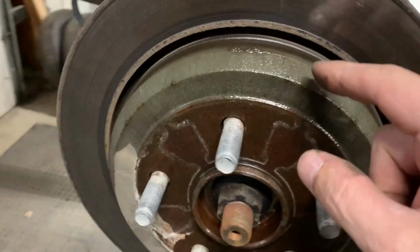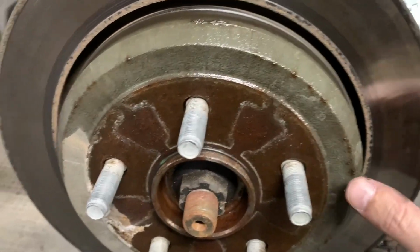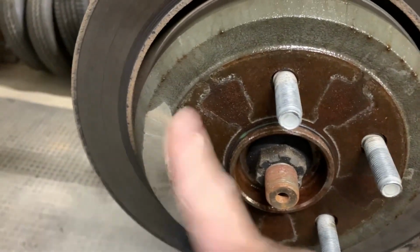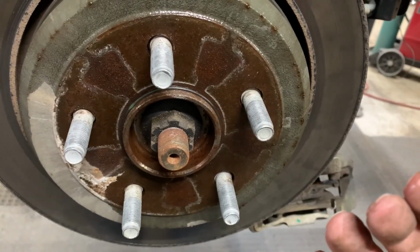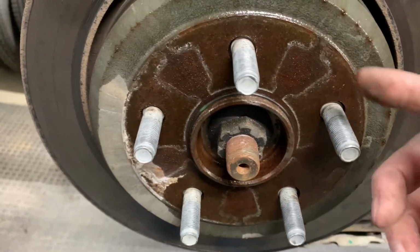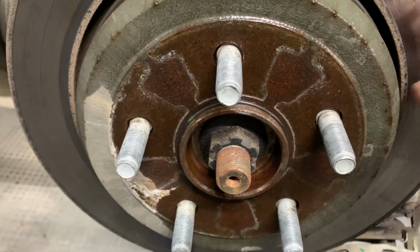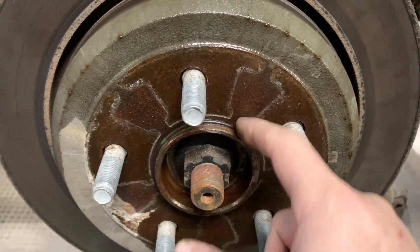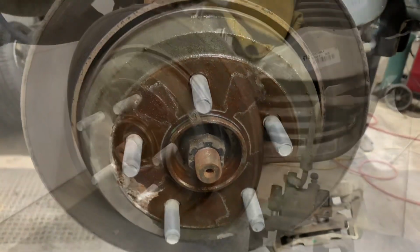I believe the emergency brake is inside the hub. If you tap on it here to break it loose, we'll see if I can get that thing to come off. I usually use a dead blow mallet or something, but you can also use a hammer. But we'll see. I have a feeling these are going to be really hard to get off, being stuck on there. But remember, pull this O-ring off first. Okay, we'll see how I do.